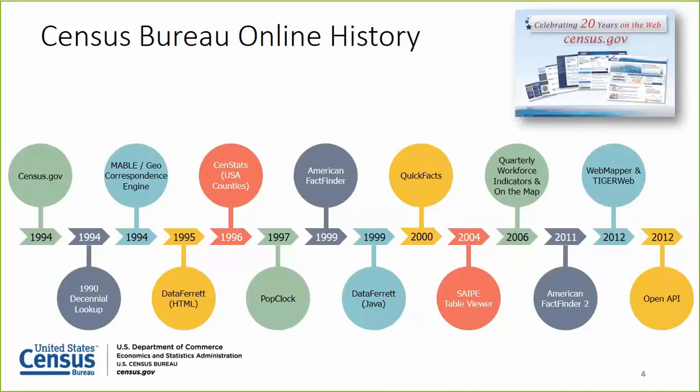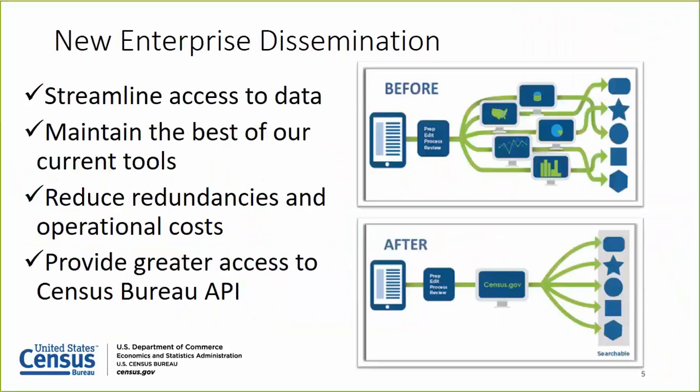It's much larger than the replacement of any one particular tool. What we're working towards is making all of the Census Bureau data accessible to you in one place. To look at this another way, here in the upper right we have the before picture of how we've been doing things all along, where the Census Bureau collects information, processes, edits, and reviews it, and then disseminates it out through multiple websites that you have to navigate to and know to sort through in order to access the end result data on the right-hand side that you're looking for.